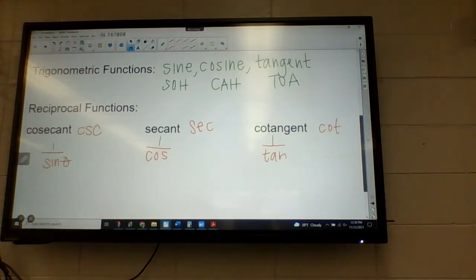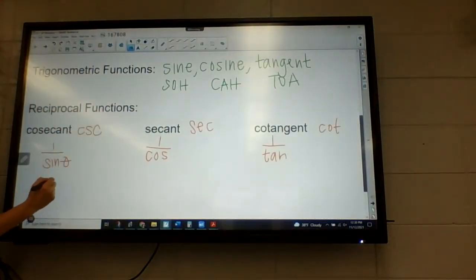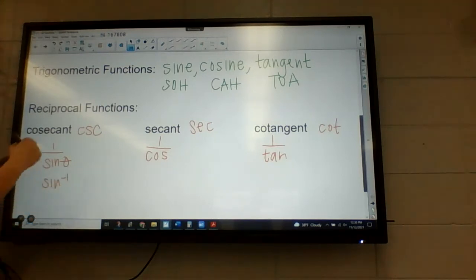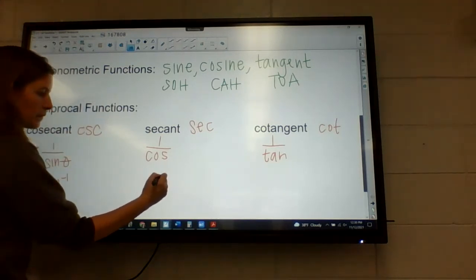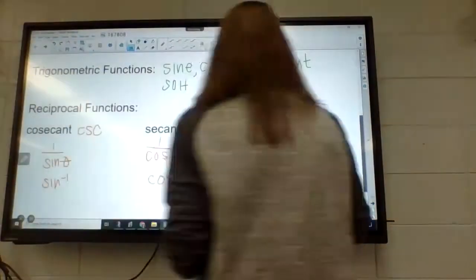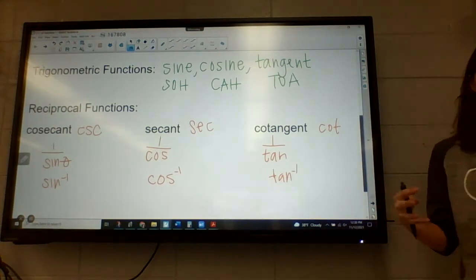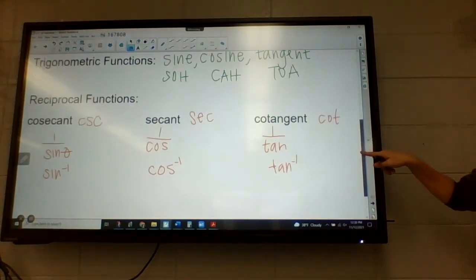So all of these are just reciprocals of the original function, and so when you actually want to use them in your calculator, you actually use the inverse sine, cosine, and tangent. If you want to use the button, it's right above. It's the same one you used for the angle. So all these times that you say inverse sine, it's really just doing that? Yeah, it makes more sense to call it inverse sine when you're finding the angle.